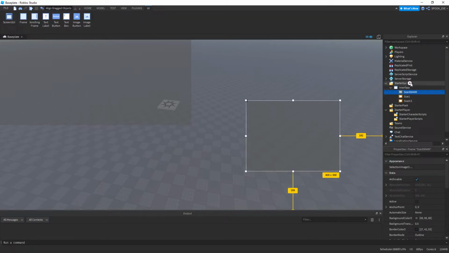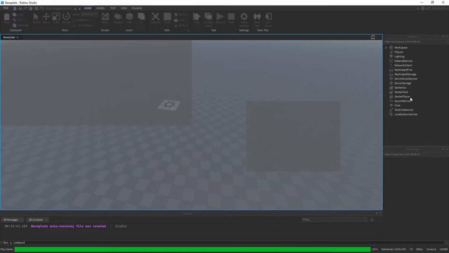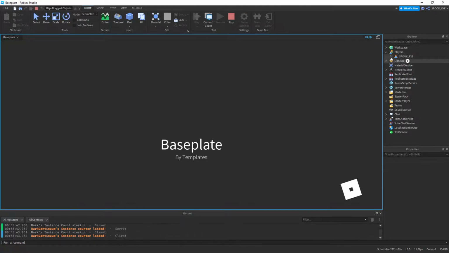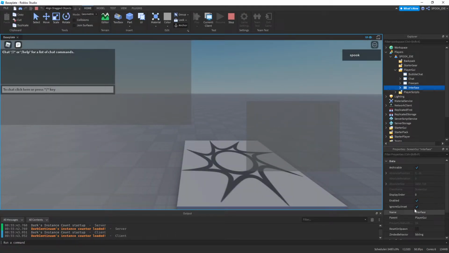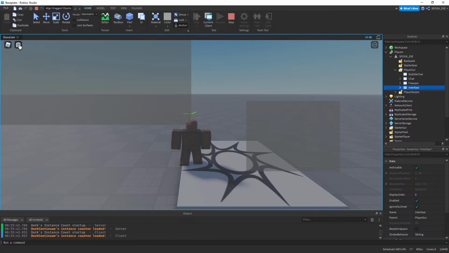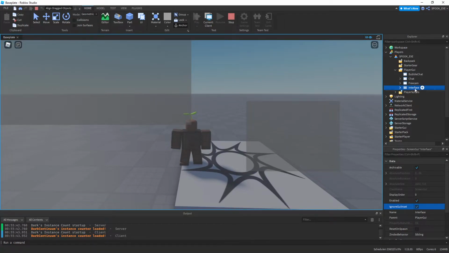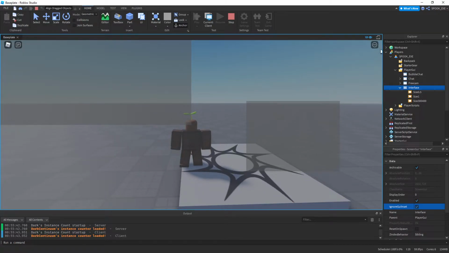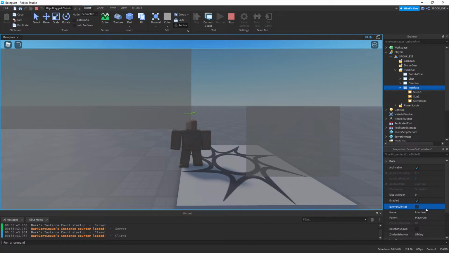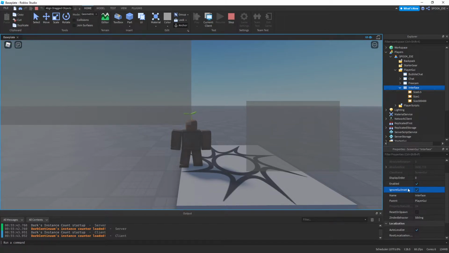But yeah, so if we just play the game here, when I was talking about the GUI inset, have a look here, ignore GUI inset, see how it's going into the top bar? If I disable this, it's now not going to ignore the top bar. So if you got like a fade out, you definitely want GUI inset to true, so it goes underneath the top bar here. And then we can turn that off if we don't want it to do that. I always have this property enabled to true.